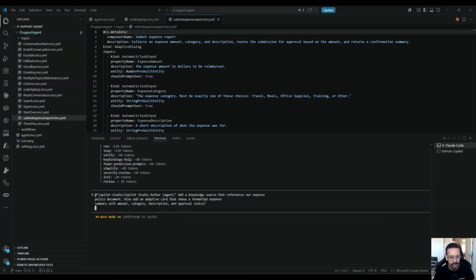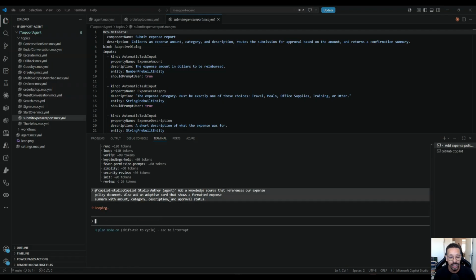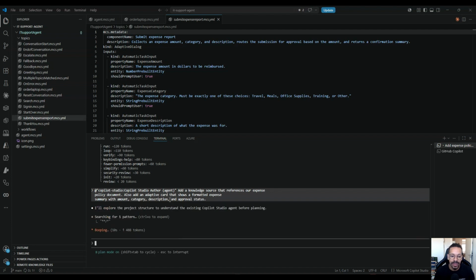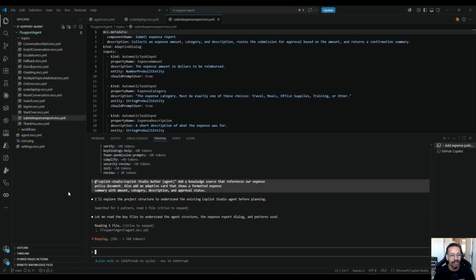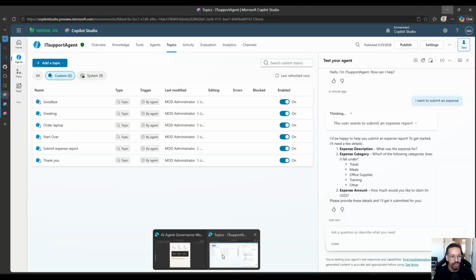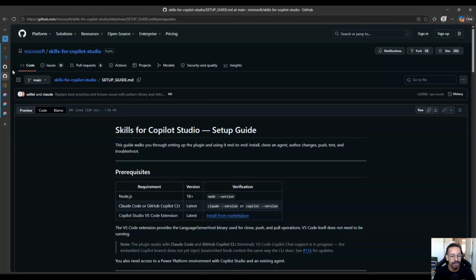So now I press Shift Tab to go into plan mode and see what questions will come. You can also tell Claude to ask you clarifying questions, and make sure that you get everything that is needed to get the best answers from Claude. So this looks very good. We have cloned the agent. We have added a topic. We have pushed the agent back, and from now on you can start creating agents using the 4 different agents that are in the Copilot Studio skill.